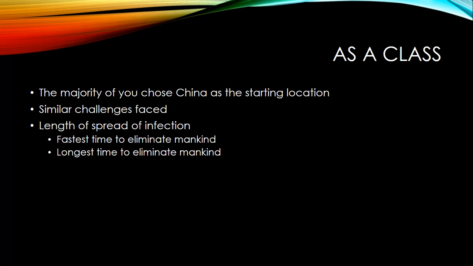So, as a class, the majority of you chose China for the starting location. That's probably one of the best places to start any kind of infection just because China has the world's largest population of over 1 billion people. Literally 1/7 of our world's population comes from one country.